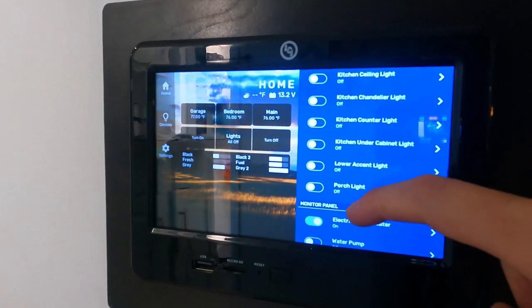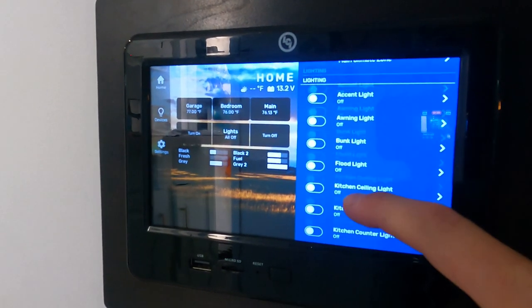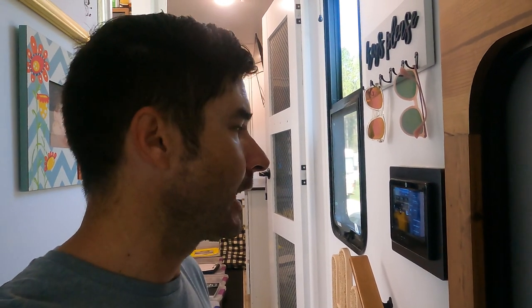And what I like to do is something I learned from Chad at Changing Lanes, and that's to go ahead and prime the generator and run the generator for a good 30, 45 minutes every time. We try and run it at least 2 to 3 times a month. That keeps it in tip-top shape. I just changed the oil filter and oil at about 50 hours, and that was, I want to say, about a month or two ago.